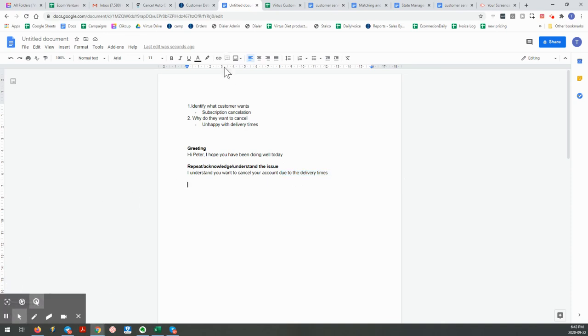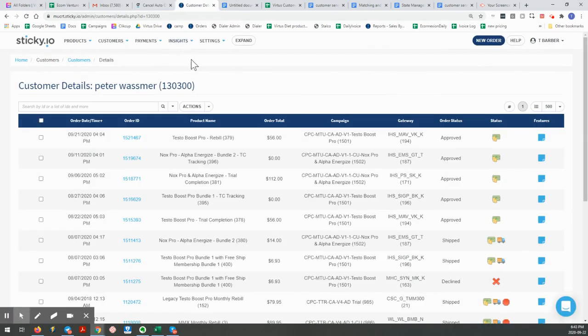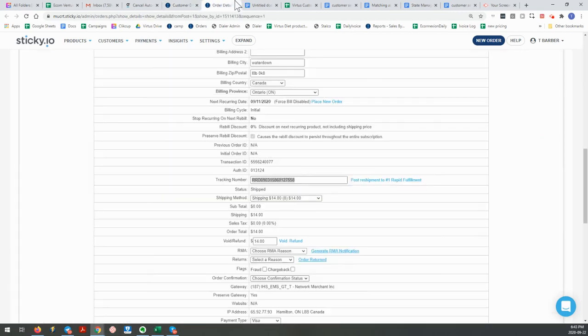So before we continue, let's look again at their customer record. So we're answering this email, they sent the email in on the 20th. That means they've been having our product for about a month. Well, at this point, we don't even know if they have our product. One thing that we could do actually is take a step back, and we need to look and see if they may have received the product. So we're going to grab the tracking number.